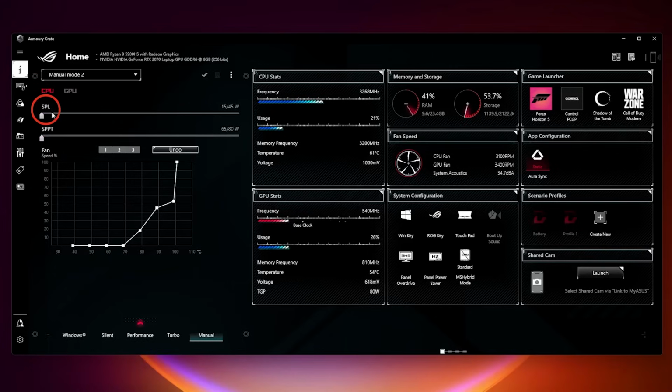Your SPL is the wattage that your CPU will tend to hover around when it's gaming for a while. And then SPPT is your short boost wattage. This is when your CPU needs to hit full power for about 10 seconds to get a program open quickly. So this one can go up to 80 watts, and then SPL can go up to 45.